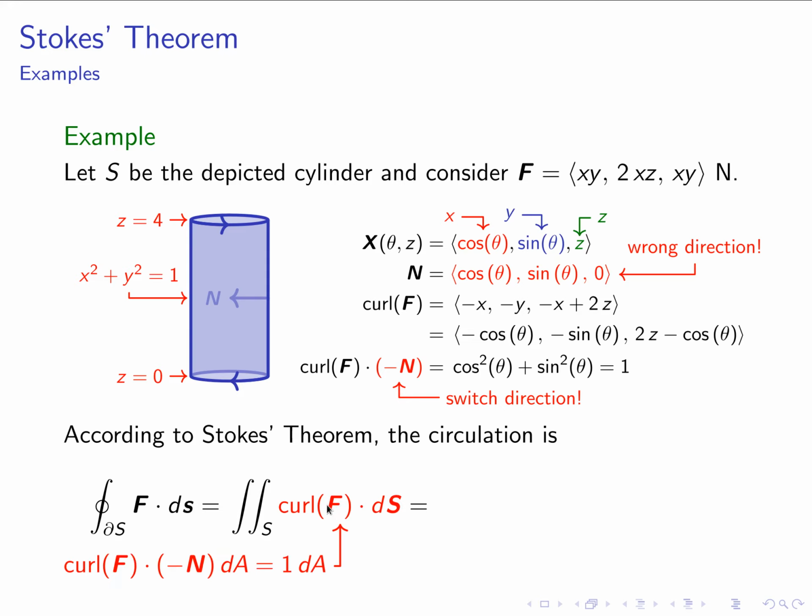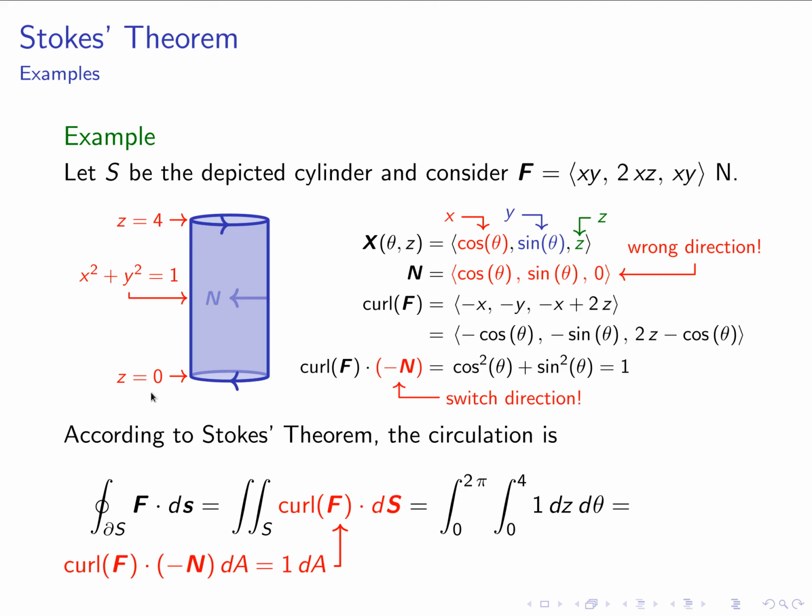And how do we take surface integrals? Well, we take the vector field and we dot with the appropriate normal vector, and then we integrate over the parametrization. Here we found that the dot product we're studying is equal to 1. So in the formula for surface integrals, we should just be integrating 1 over the domain of the parametrization.